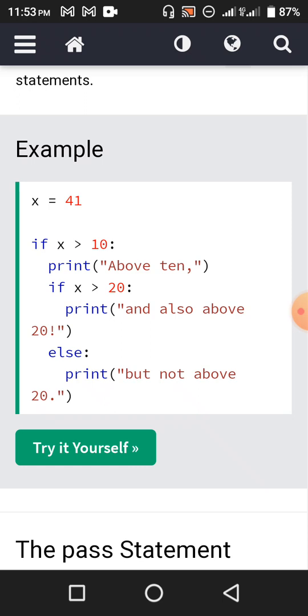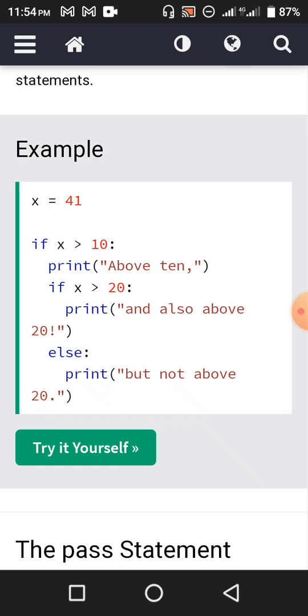Now this else statement is parallel to the if and also print. So since 41 is greater than 20, and also above 20 will be printed out. But if X was not 41, let's say 18, then the code block under else colon would have been printed out, which is print but not above 20.